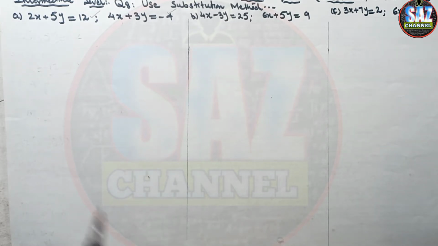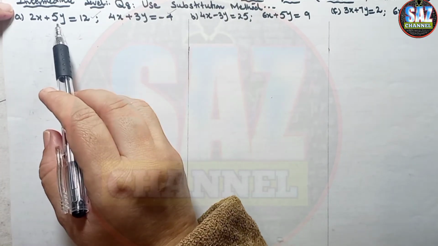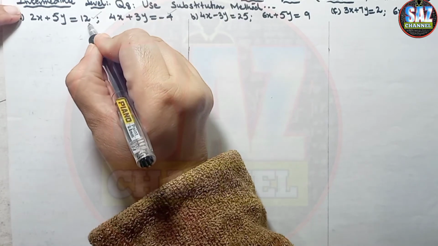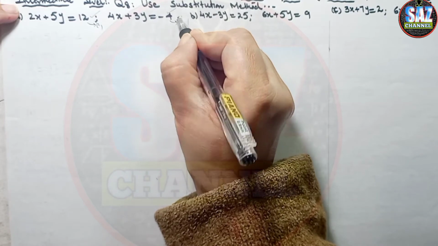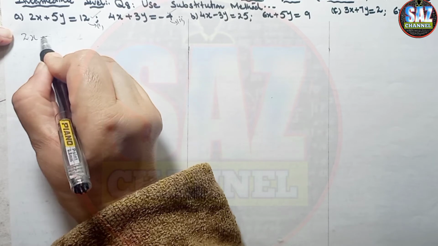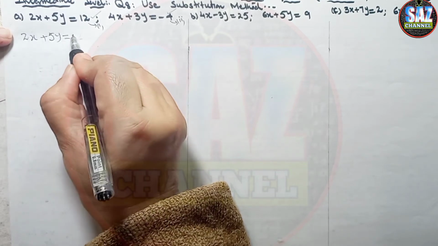If we look at both the equations, we can see that in both the equations the coefficients of x and y are other than 1. So I have to choose any one of the letters that suits me, that I feel is suitable for me for the subject of formula. So from equation 1, let it be equation 1 and this be equation 2. Now what I have to do when I am taking equation 1, 2x plus 5y equals to 12.